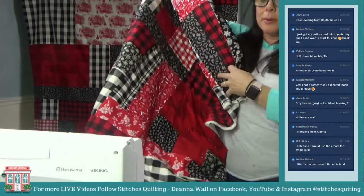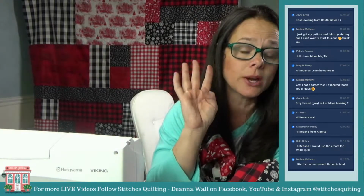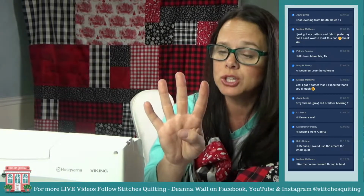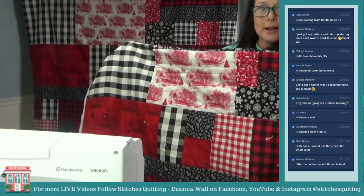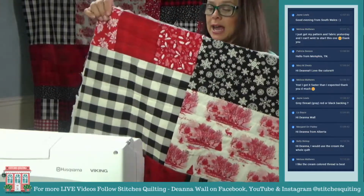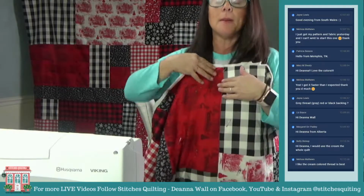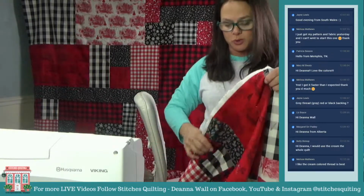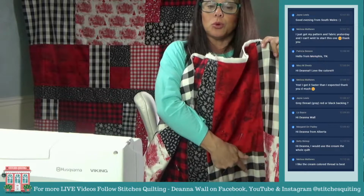Okay, now the next step on this quilt, which I'm going to hold up, is remember this quilt is just 4 rows. So we did 4 video tutorials, and you can go back if this is the first time you've seen this. We did video tutorials on how to make each one of the rows, and they went super, super fast. But after you have pinned your quilt or spray basted or whatever you did, what I want you to do is come back and stitch your quilt exactly where those rows are. So there are the 4 different rows, and I want you to go right where the rows are and stitch right along there, okay?